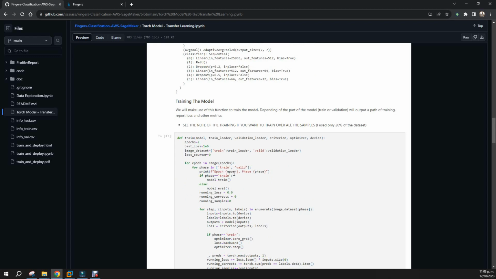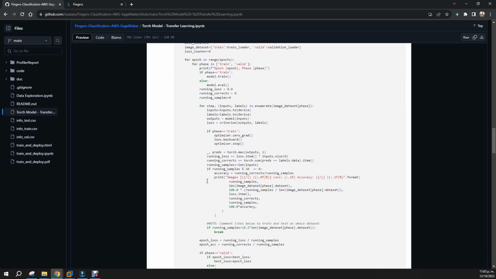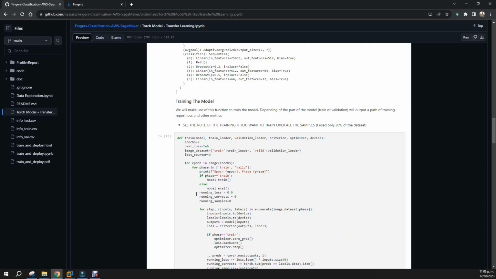Finally, we got to the part that we had to make to train the model. Here is the training function. You will load the train loader, the validation loader, also the criterion, optimizer, and which device you are doing the computations on. And the first parameter is the model.